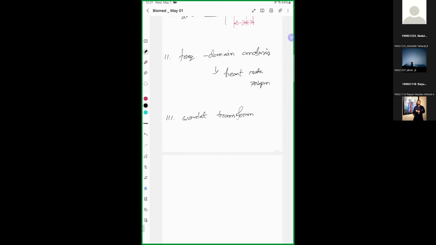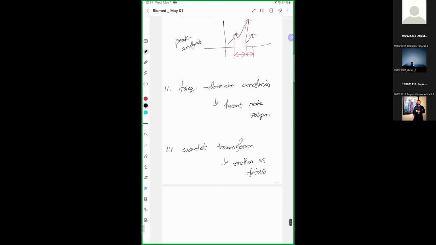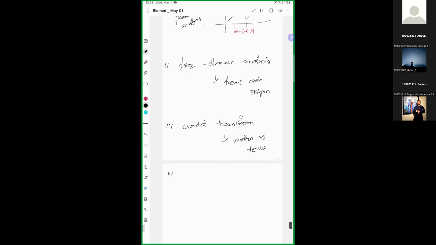And this is important in mother versus fetus. That is a complicated scenario when you want to identify the ECG of the mother as well as the fetus, especially the fetus. That creates a problem because the mother's heartbeat overshadows the fetus's heartbeat, and you have to distinguish between these two. In those cases, frequency domain analysis or wavelet transform becomes much easier. You cannot do that based on time domain analysis. I'll discuss a little bit more later.